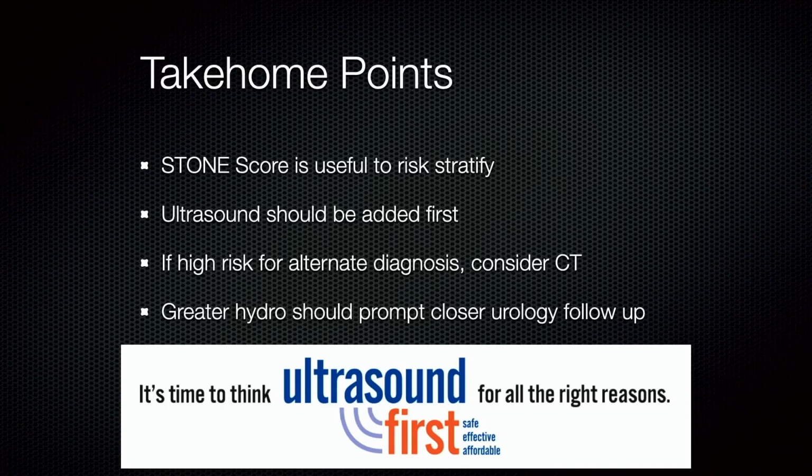Thirdly, for high-risk alternate diagnosis where you just can't rule it out, you still probably got to get the CT scan. But hopefully, if we do our job right, if we do ultrasound first, we can decrease the denominator of CT scans that are being performed, right? And greater hydro should basically prompt greater, more urgent urologic follow-up, right? And I don't necessarily have a number and say if your hydro is severe, it necessitates this, and if it's moderate, it necessitates this. But it should be that marker that there is a relatively linear trend between the degree of hydronephrosis and the degree of urological intervention in the next 90 days, right?